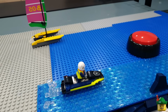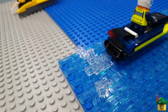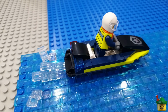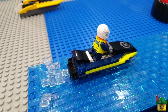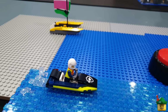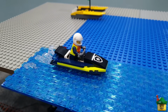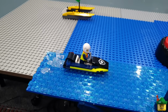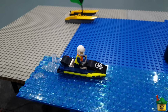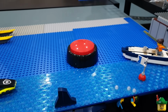And I've just started playing around with all of my sort of splash pieces that I've been getting on recent brick calls, just to eventually have all of the motion and some waves in the sea. It's quite time consuming to do, but yeah, I've just got a few minor splashes coming out of this donated police jet ski, and I think it's starting to look really good. So you can imagine when something's really crashing, it'll be much more of a wake. So I think he's going quite slowly. If he was charging along, I think it'd be like 3 times as long as all the rest. But yeah, that is something that I've got under development as well.